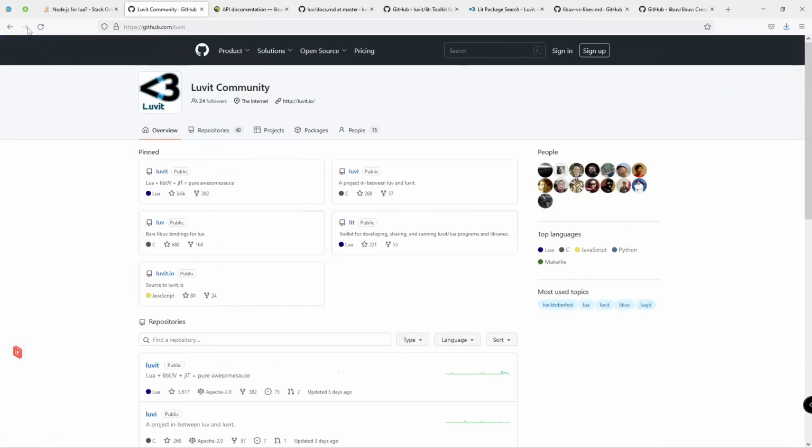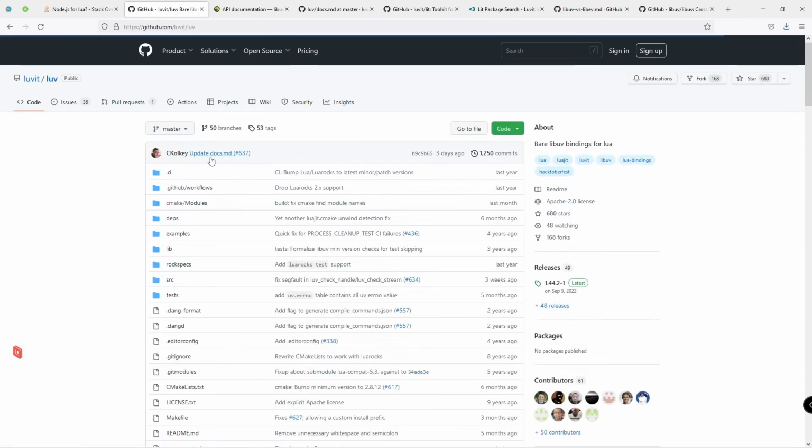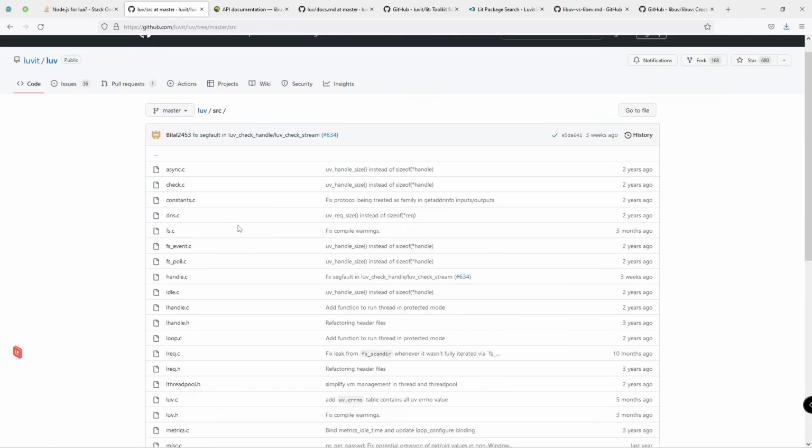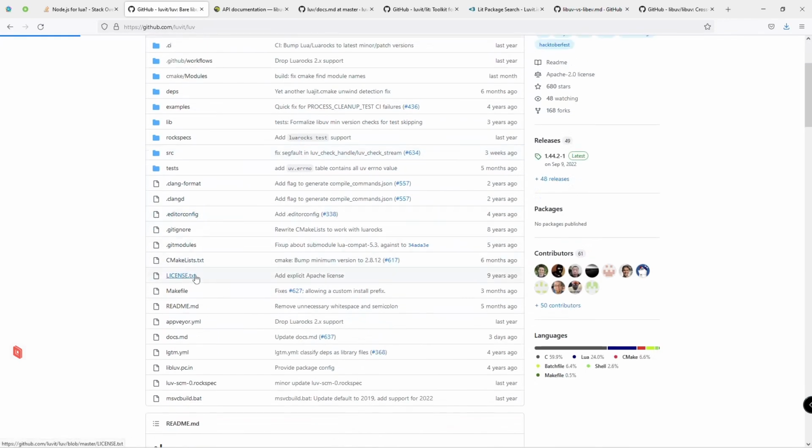These are some Lua library things, so the rockspec, we don't need it. We need the sources for sure. What about the license?